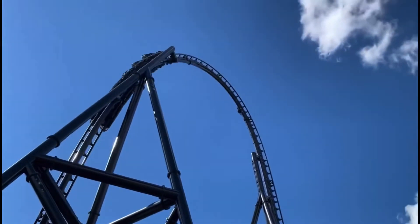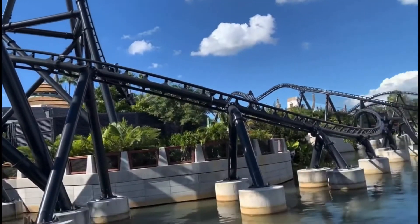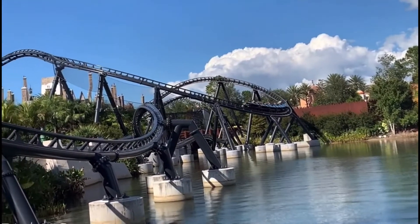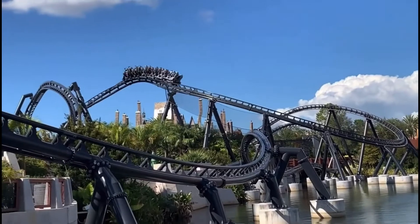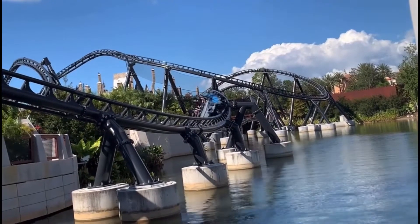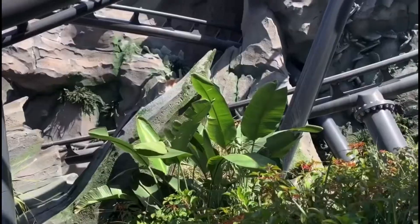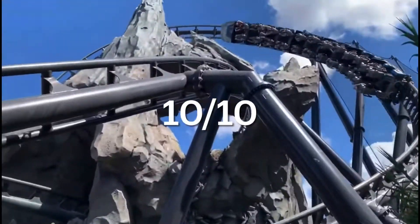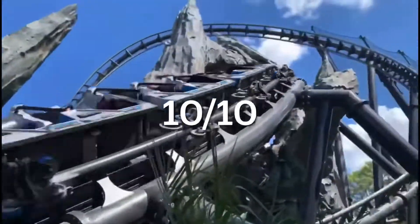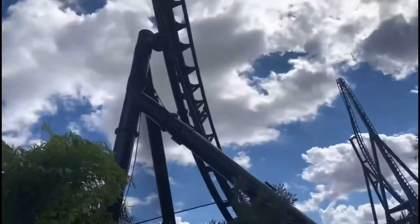Overall, what do I think of Jurassic World Velocicoaster? I think it is an absolutely incredible roller coaster. Universal Orlando really did knock it out of the park once again. It is not only my favorite roller coaster at Universal Orlando, but my favorite coaster in Florida and in Orlando. It is also my favorite launch coaster and it is in my top three. So for its overall score, I am absolutely giving it a 10 out of 10, because this roller coaster combines an incredible ride with theming and rock work literally straight out from the movies. It is almost a perfect roller coaster — I know it's the perfect launch coaster.